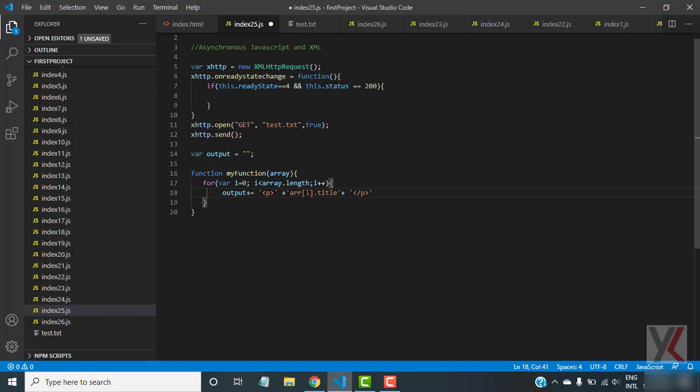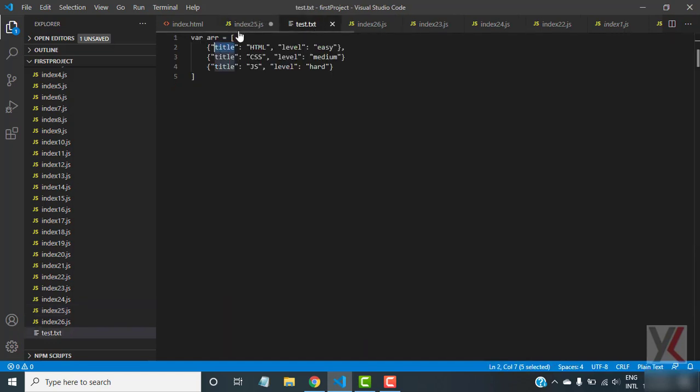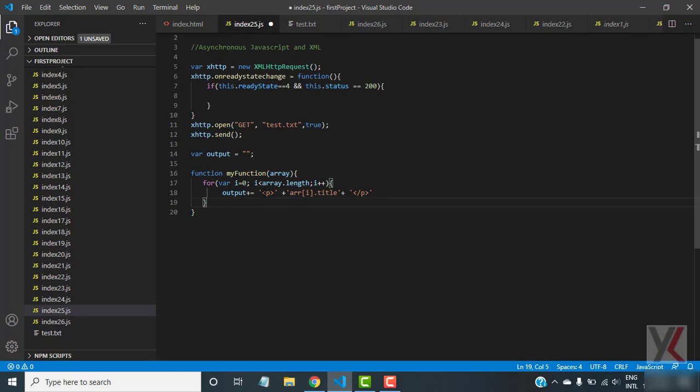Okay, and then we'll simply wrap this paragraph like this. Here I'll simply give a space over it. So we are wrapping it in our paragraph, and then we are outputting our title over here. We are using this concatenation sign because here we are not outputting it in a dynamic way. Arr i dot title, this title is coming dynamically from here, so we are concatenating both the things.